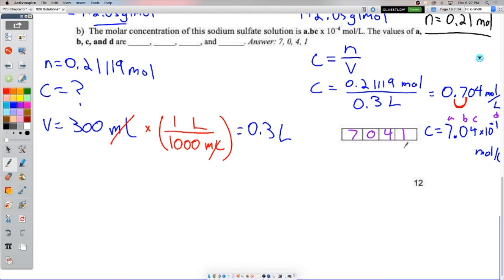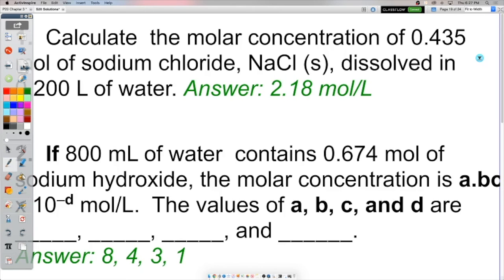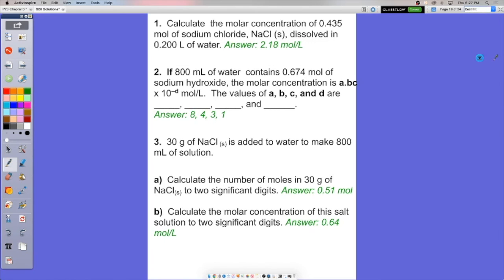Again, I'll put up the whiteboard questions we usually would have had. You can pause the video and try those out on loose leaf, whatever. The answers are all there, as well as the mixed concentrations examples practice.